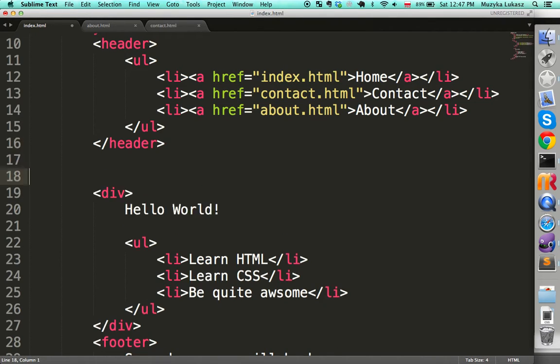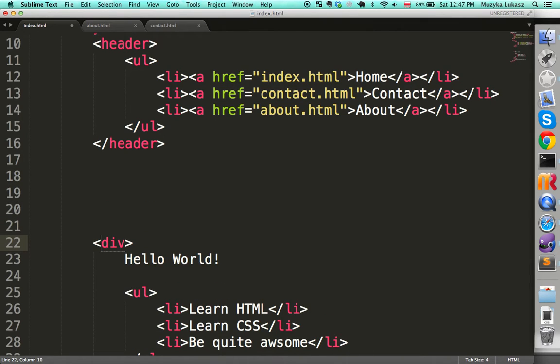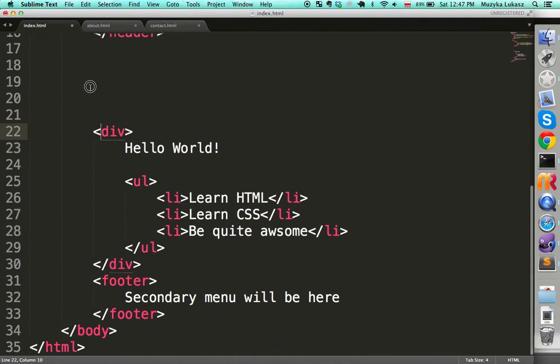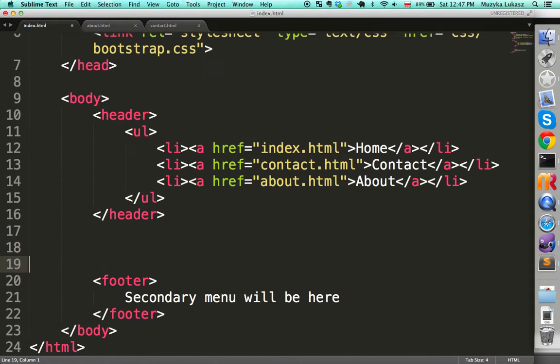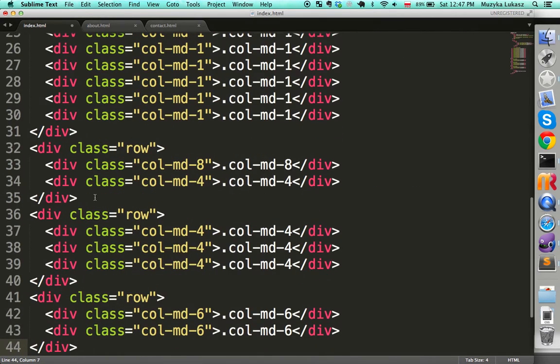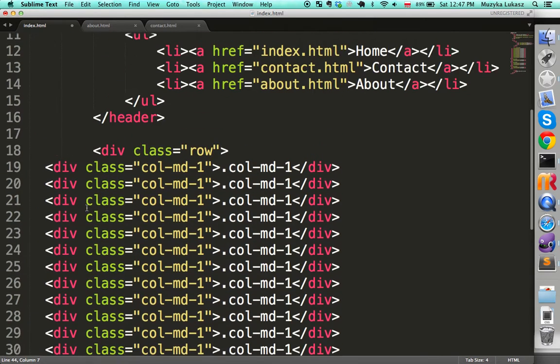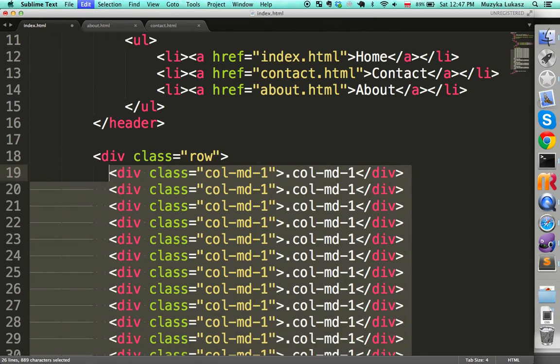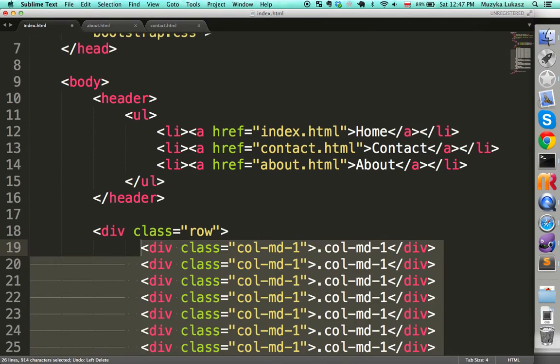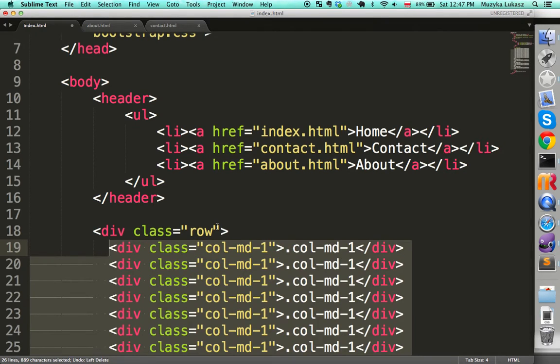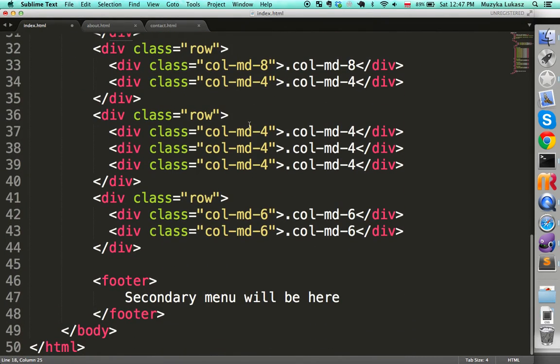We can just replace that, actually. We can delete this whole thing and just paste what we just copied from the Bootstrap page. Just fix the indentation so we don't get lost.